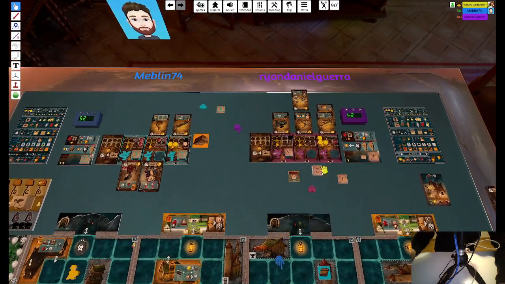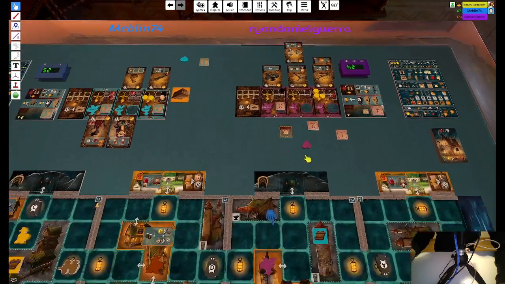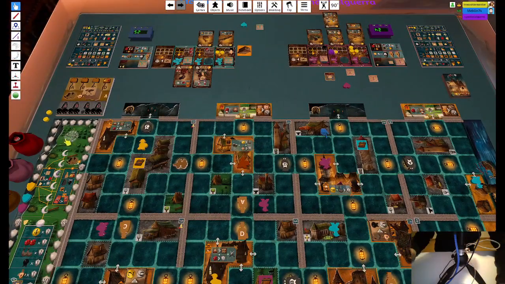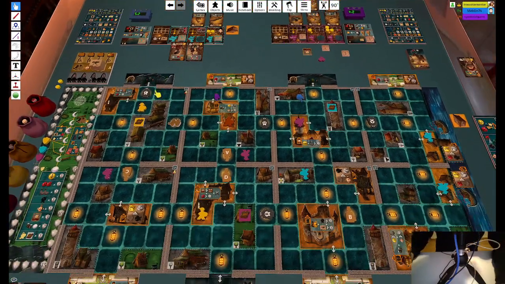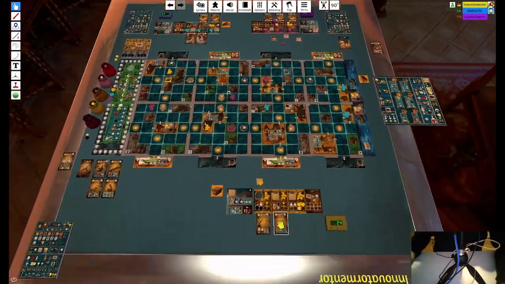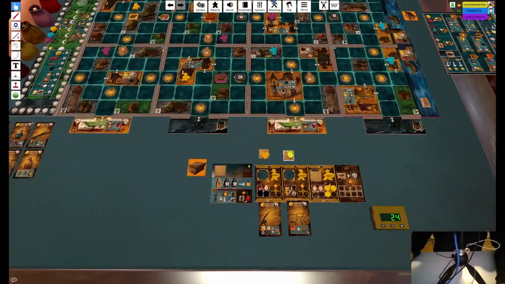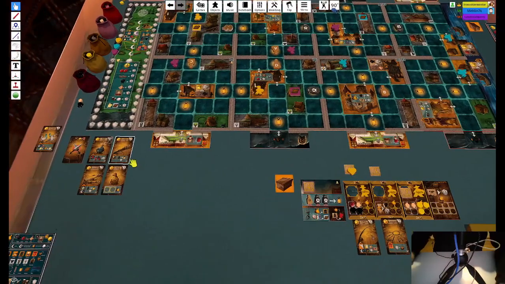So I get either 2 gold or a ruby. I'll go for 2 gold. And that was 3 actions. Wow. Okay. Cool. So then it's my turn with Agatha. She is in there.